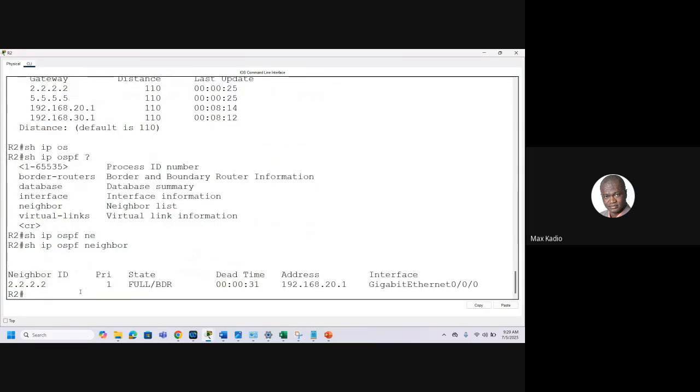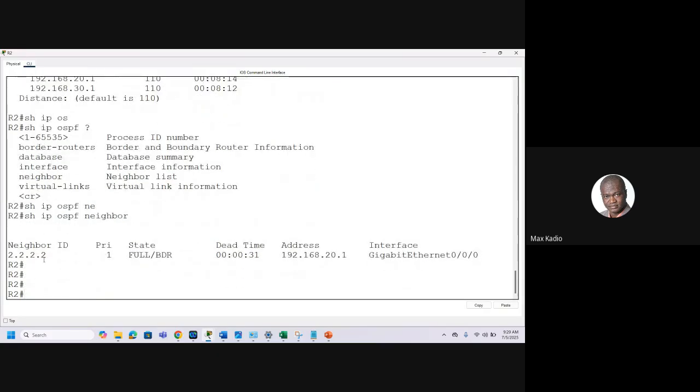We press enter, and now you can see my neighbor. On router 2, my neighbor is R1. Full state means we have full relationship, but here it says BDR, backup DR. Why?